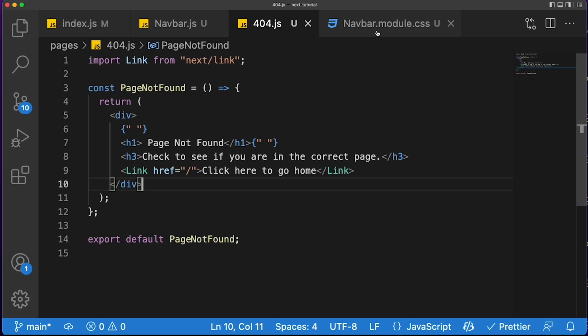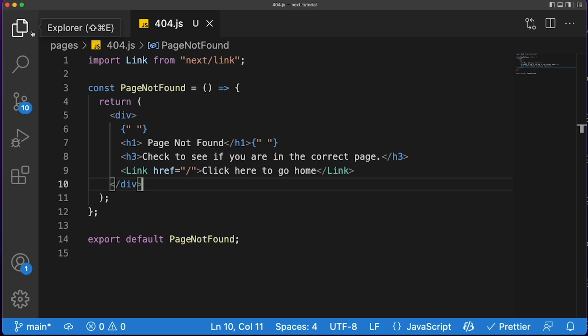Now that we have a lot of the basics out of the way, I want to start teaching you some of the more important stuff for Next.js. So what exactly do I want to teach you? Well, I want to talk about data fetching in Next. I'm going to create a very simple project where we're going to be fetching data from a public API, an API about cryptocurrency.